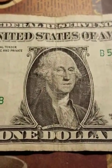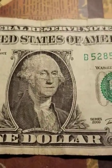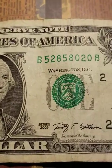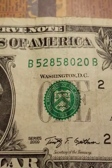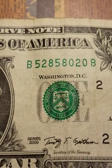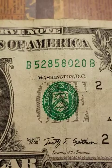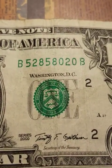Well, there's good old George Washington. 2009 series. Let's check out the number. Two B's, two zeros, two twos, two fives, and two eights. I got that in my change today. I just thought that was really cool. Just had to show that.